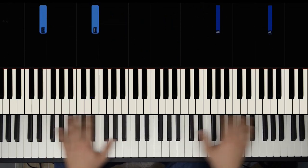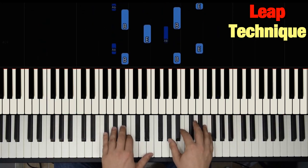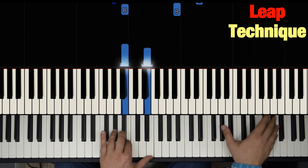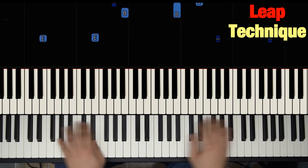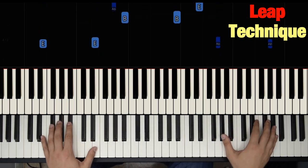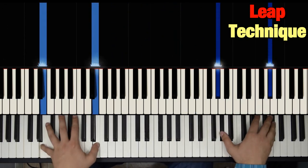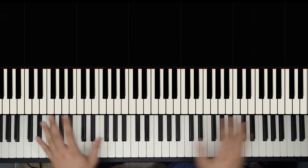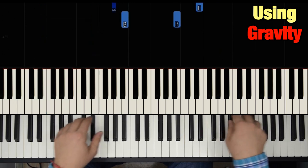On the leaps, when you jump, first I look at the E and the G sharp. I jump, and kind of while I'm playing this, I'm looking at G sharp here first and then E. So I move that. So I kind of the right hand move first. See, you notice it's a split second that I move right hand first. So that's why I could always play it right, because I don't look both at the same time. So together, the force that you do down, it brings you up to here.